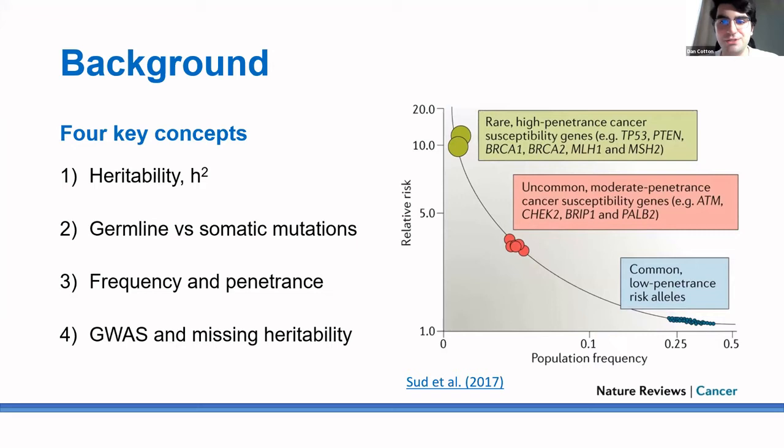Next is frequency and penetrance. You've probably heard of BRCA1 and 2. Germline mutations in certain genes like these significantly increase breast cancer risk, which is what we mean by high penetrance. However, these inherited mutations are rare or low frequency. In the broader population, breast cancer heritability could be explained by high frequency but low penetrance variants like SNPs.